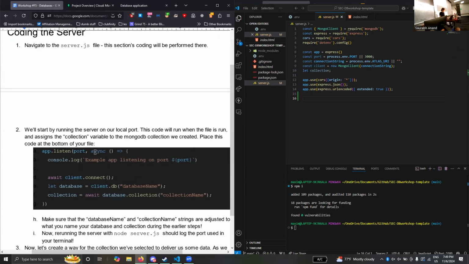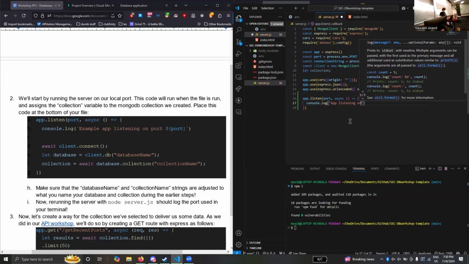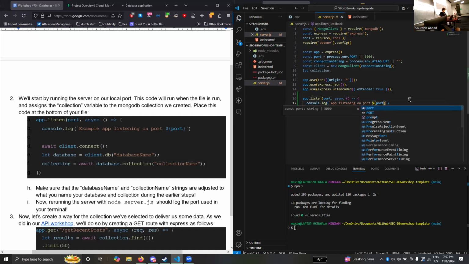In the server.js, we're going to set up the server. This is what we're going to start with. We've created an app with this package called Express, which will essentially just run the app. We want it to run on this specific port, and that will spin up a little server, which we can make our requests to. Here, we use app.listen from Express, and then we can pass in the port, which we defined earlier. This stuff is all what's in the docs. Sorry, my computer's slow. Then if we do console.log app listening on port, and if you don't know, there's a special string you can use in JavaScript. If you use these little backtick characters, with a $ sign and the brackets, you can insert a variable in here. If you run this now, I can go node, to run a JavaScript file, server.js.